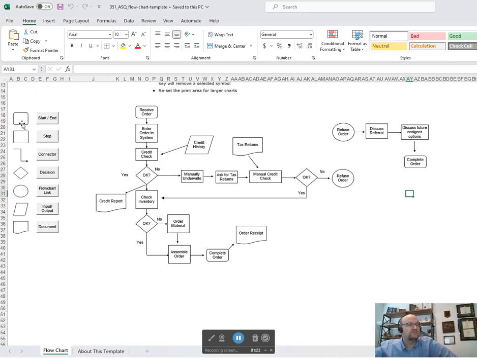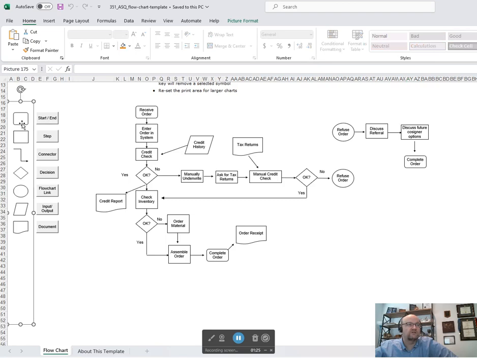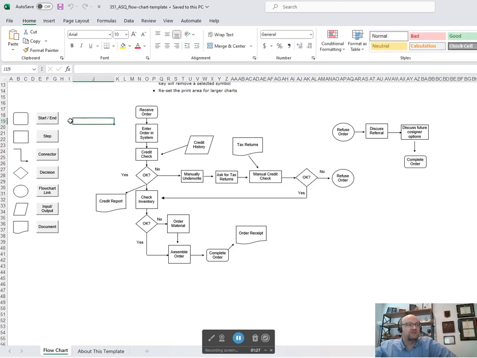The first icon is this one that looks kind of like an oval, right, on the upper left. And that's the start end icon. So you can see here in the sample they gave, receiving the order is how our process flow begins, and then completing the order is how it ends. Now, this start end one is necessary because without it, you can't technically enter the flow and you can't exit the flow. But you can have more than one start or end, right?